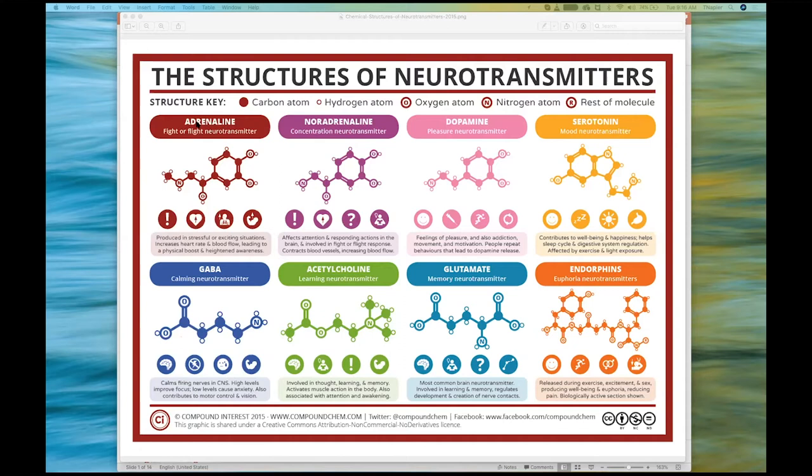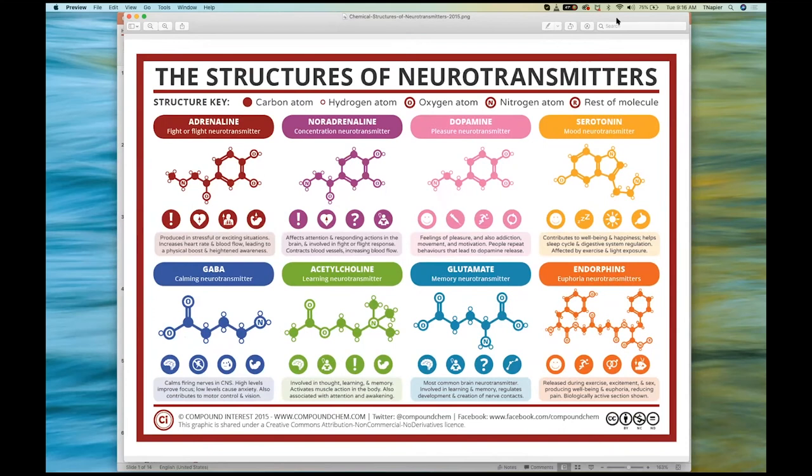I thought the quick little description they have under the name of each one of the neurotransmitters is very interesting, and I found the little paragraph at the bottom of each one to be useful in helping us understand the impact that that neurotransmitter would be having on productive tension or on someone's level of drive, as the case may be. Now, as far as the organic chemical structure and all that, sorry, I really have no interest. It is interesting how similar some of them are, though, but that concludes my interest in organic chemistry. Okay. And I also have up all of the change grid layers, so as we begin this discussion, we can look at those to see where it might live.